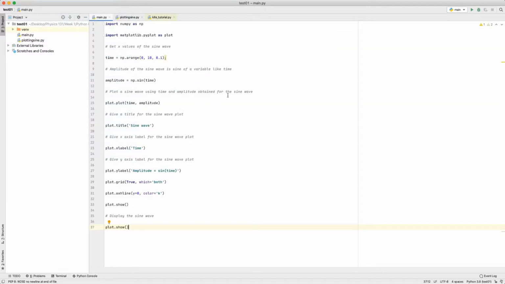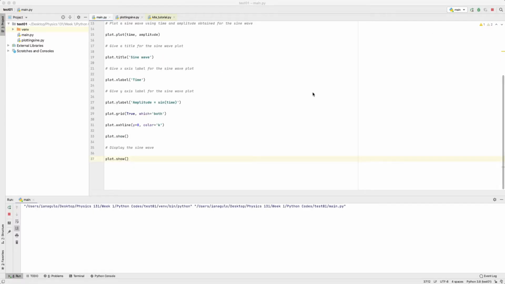Now in order to run this Python script or Python program, we can take a look at this green play button in the upper right corner and press play or press run. If we do that, it will run the code that is written here.